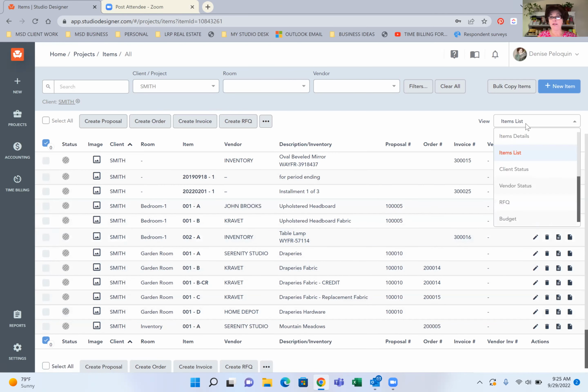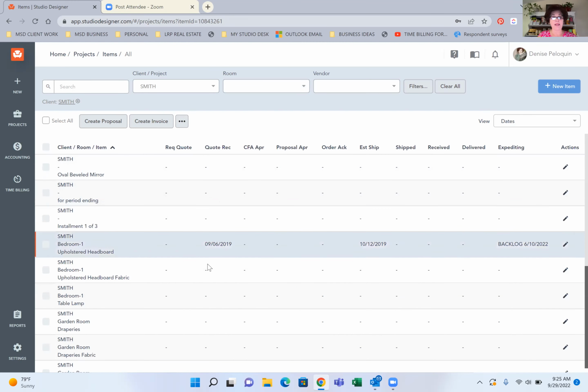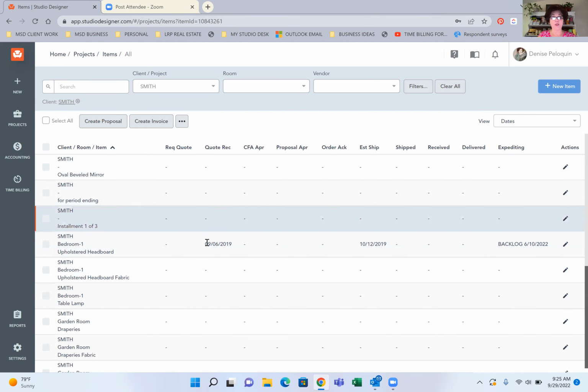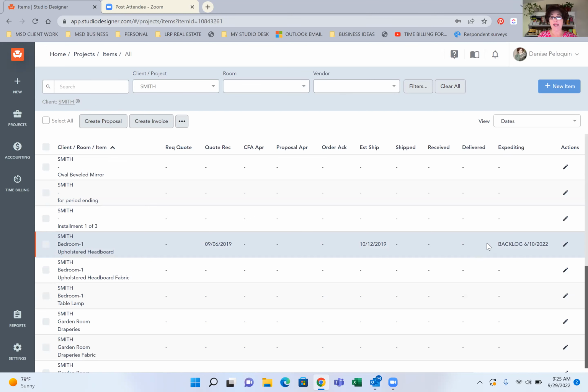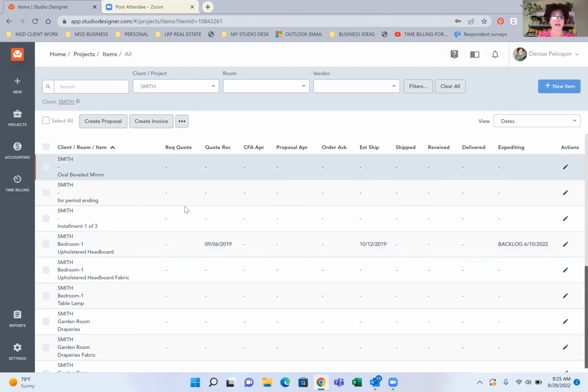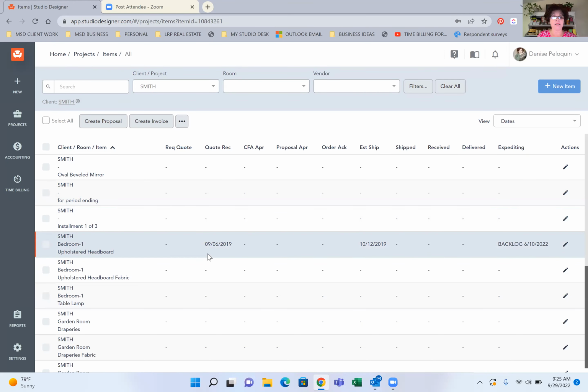The other great thing right here is those dates we were just talking about. So if I keep going down my list, right here is a date. So right here is where I can see my tracking on my dates at a glance. I don't have to keep a separate report. I don't have to keep an Excel log. You just need whoever's handling your expediting to be very up to date with filling these in. And you don't necessarily have to use them all.